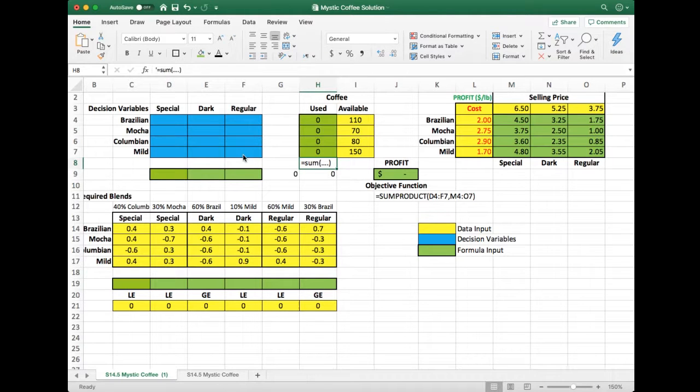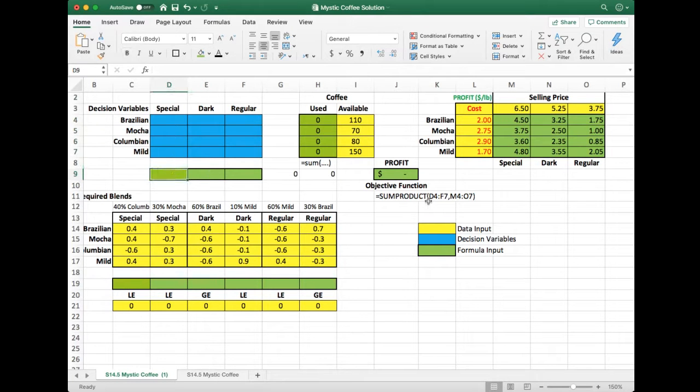Now here's a function that I'm going to add in, which is not required. At the end we want to know how much special coffee we are making, how much dark, and how much regular.